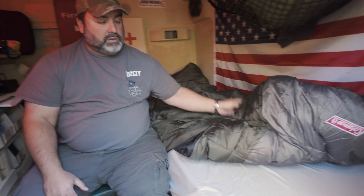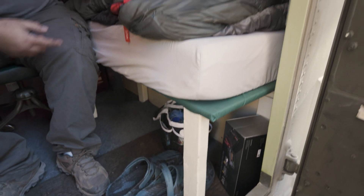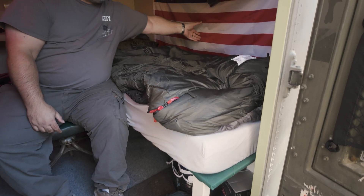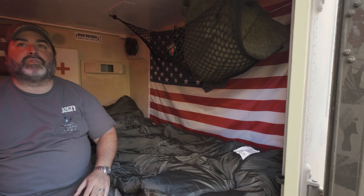This is the heater I use — I do have everything very well insulated. This is the Olympian Wave 3 and it works very well. Actually, it works a little too well — it was like burning up in here last night, even though it was about 35 degrees outside. My bed's right here — it's a platform. This slides forward and the bed folds up on the wall, right behind the American flag. Always make sure to have an American flag.